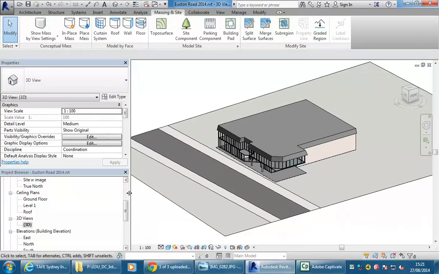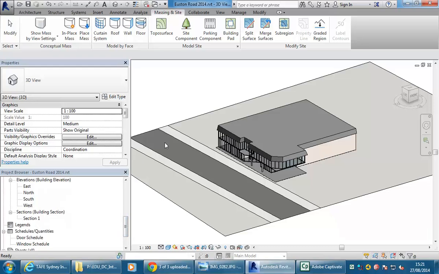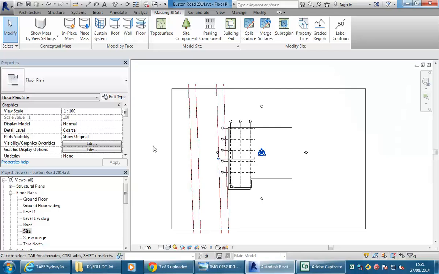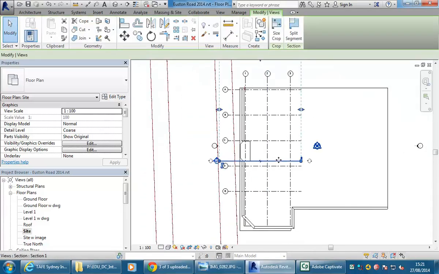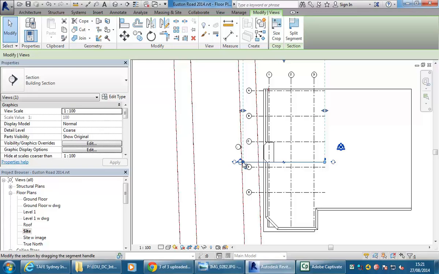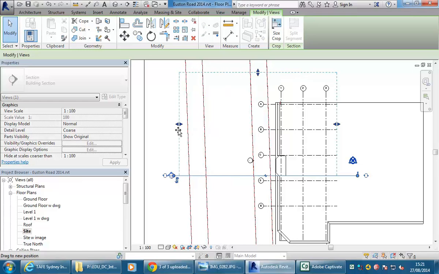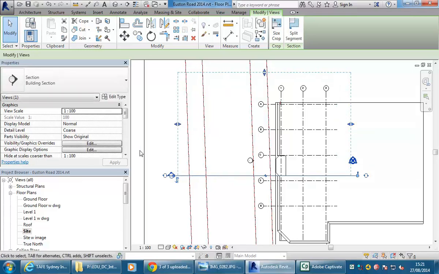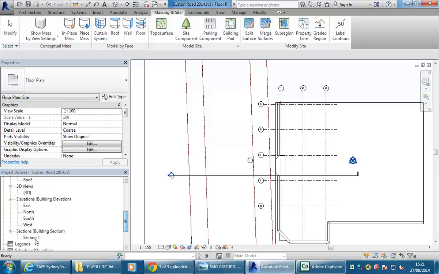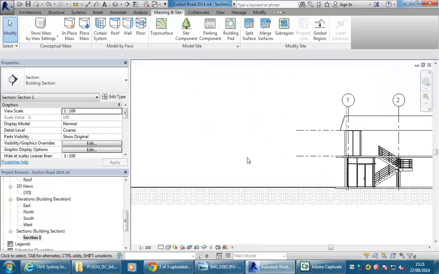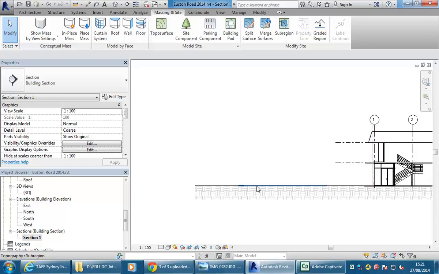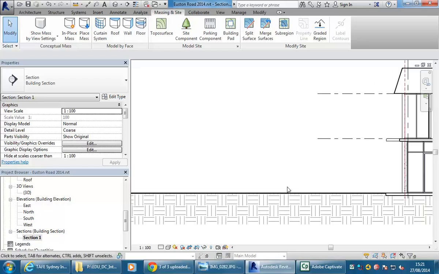And then, just want to show you in section, if I've got one that goes through the road. I probably don't, so I'll make one. And I'll just actually stretch this one out, just so you can see a bit more about how this topo surface works. Right, so in section now, that's where the road is, but you can see it's all still using that earth hatch, which is a nice way of doing it. It's set up like that deliberately.